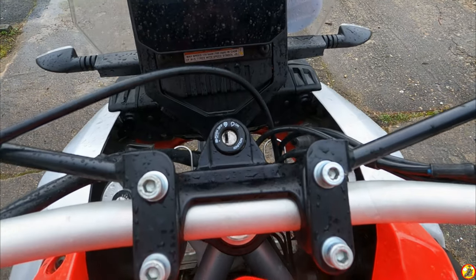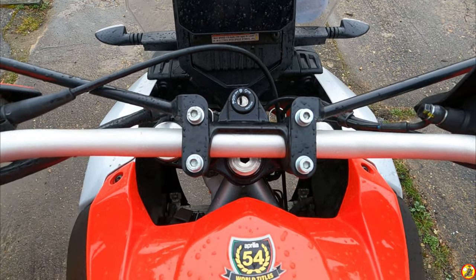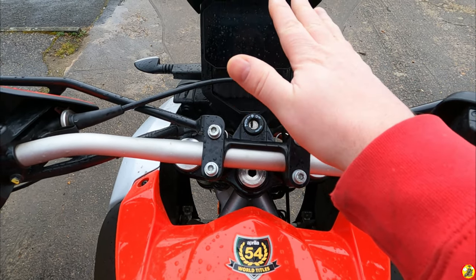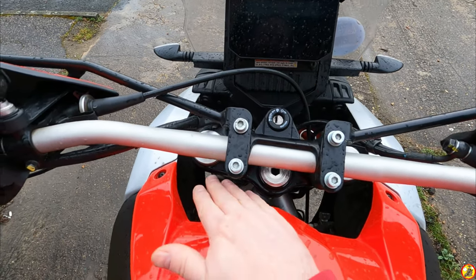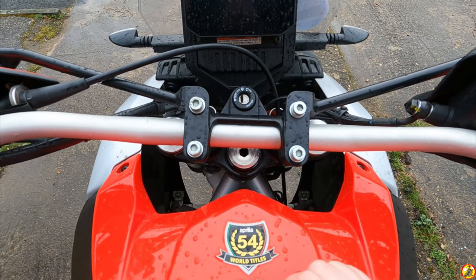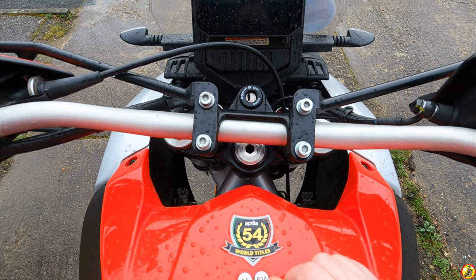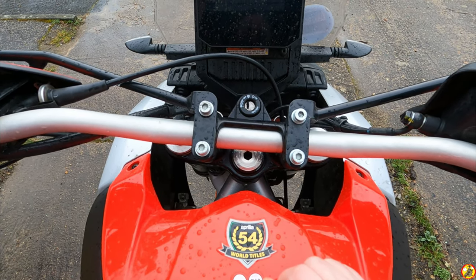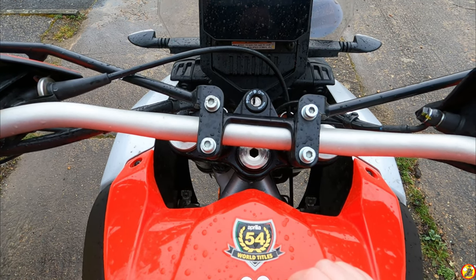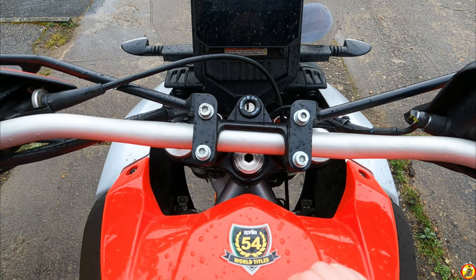Now, something I noticed on the way home from the ride yesterday while looking at the bike, and I don't know whether it's because of that skewing my perspective, but the top triple tree does also look like it's slightly twisted. If that's the case, I think that will be an easy fix. All I have to do is slacken off all the bolts on the suspension, give it a little wiggle, and then tighten them back up to the correct torques. So that I can do. I know I can do that.